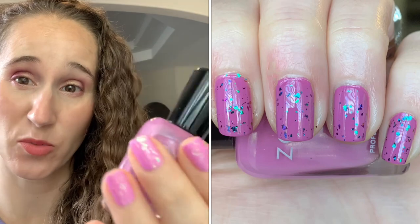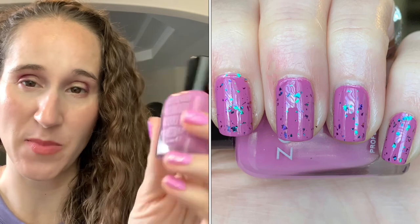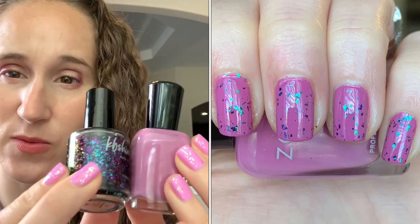Then I did a twin with Lisa. We wore Zoya's Perry, which I haven't worn in years. This is so pretty. I'm really into orchids at the moment — really into these orchidy type polishes, and this is just an oldie but a goodie. And then we topped it with KV Shimmer Yes Weekend, one of their beautiful flaky toppers. This is pretty, I like this one.